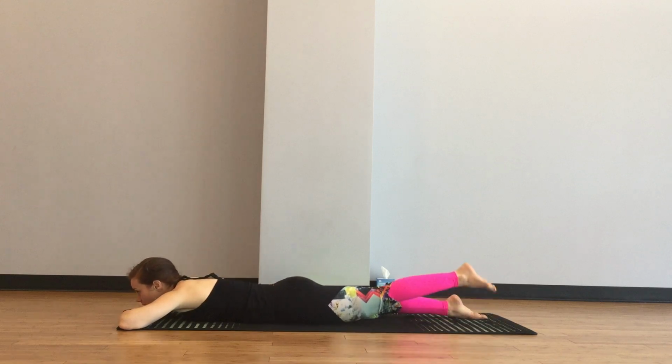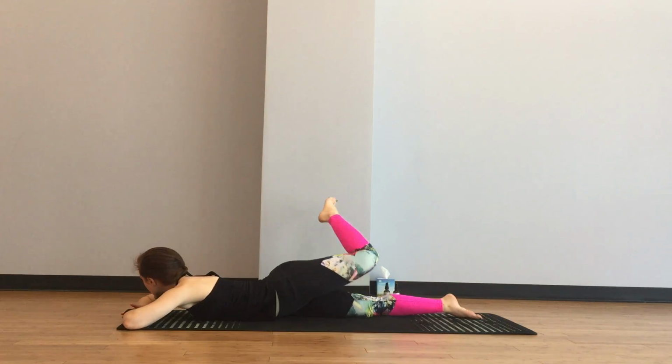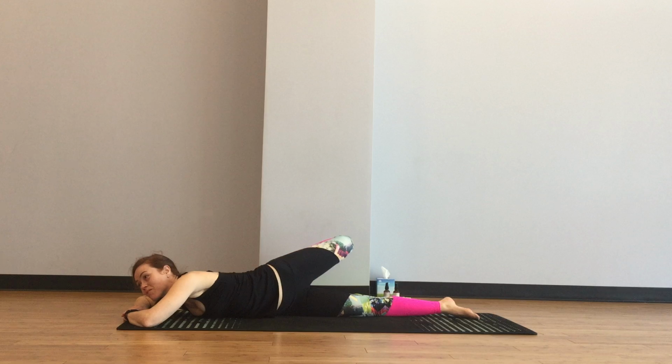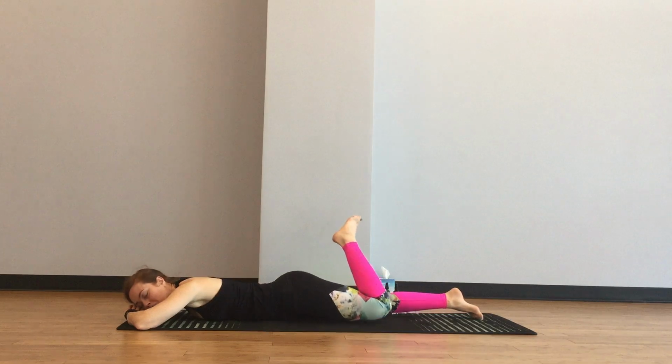Left side again, we're gonna lift the left leg. Good, bend your knee now. And start to take it across your body, like all the way off the edge of the yoga mat. So get a little bit of a twist, a different kind of hip opener. I'm hitting the wall back here, but you could possibly even get to the floor or to a block. And then slowly lower back down.